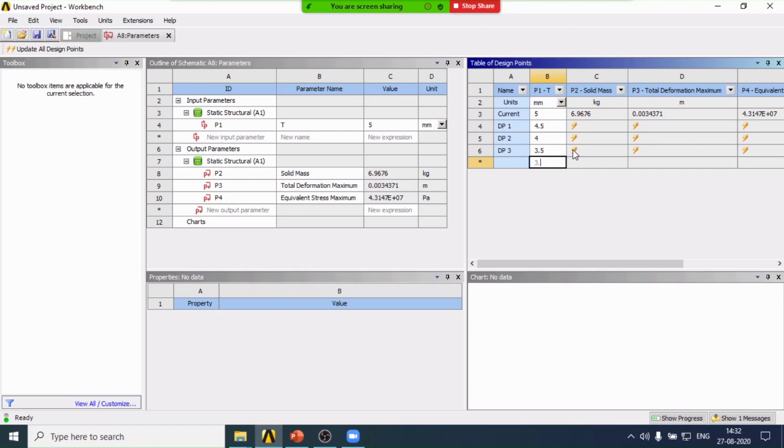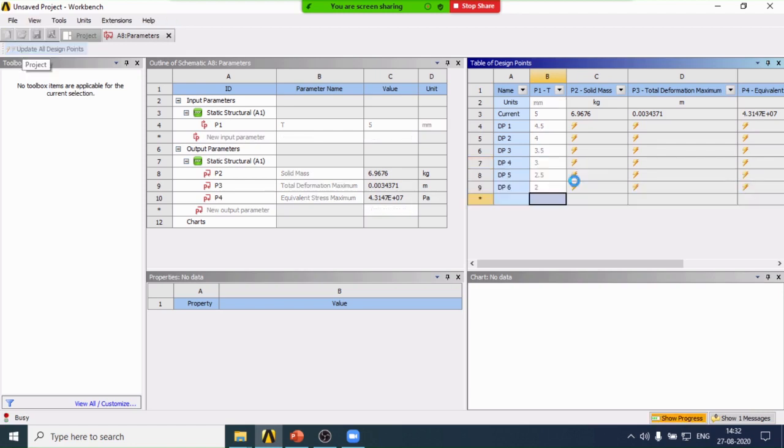What it will do is create each model, go to Mechanical, apply the boundary conditions, and update this entire table. Then you can identify which design is going to be the best for us. The value should not be above 120 Newton per mm square, and below that value you can select, and that is nothing but your final design. That is the way you can do a crude optimization using ANSYS.